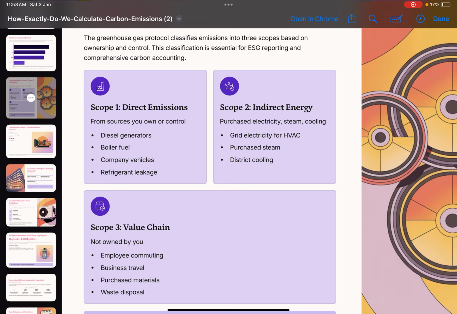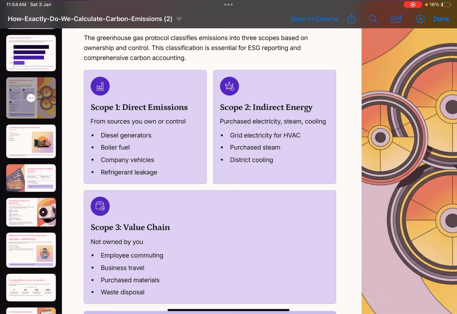Let us again take the same example to understand what scope 2 emissions are. Scope 2 emissions are the emissions which are attributed to the company, but they are attributed via an indirect method. Meaning, for the same company, let us say that they are using grid electricity, and most companies use the electricity supplied by the utilities, which are often outside, and they, let us say, purchase some steam from outside, and they are using some facilities from the utilities for cooling.